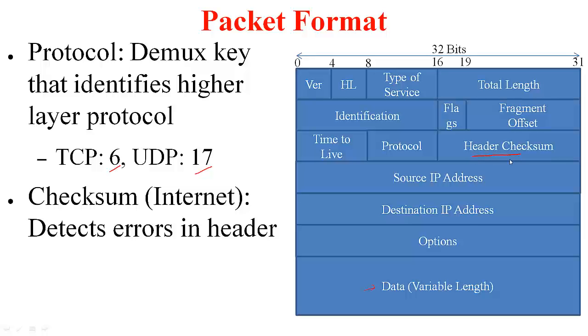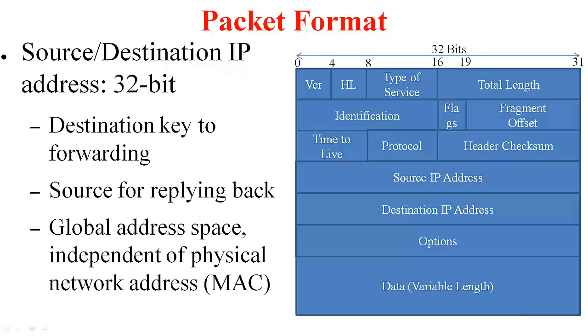Then comes again another field which you are familiar with, which is the internet checksum. So this checksum is calculated only over the header. Why do you think that is? So when we talked about router design, we mentioned the switching speeds, how a packet should spend the least amount of time in a router before getting out of the router. So if this checksum field is calculated only over the header, the router can quickly process the packet and get it out.